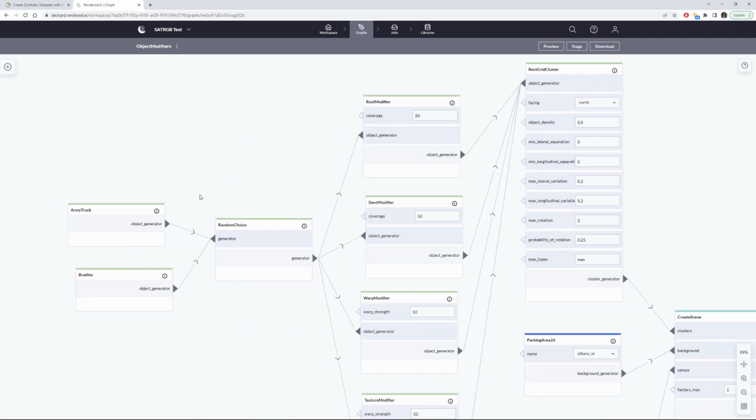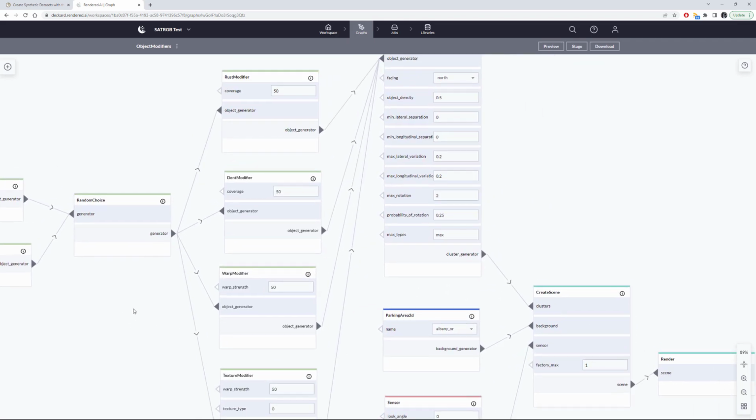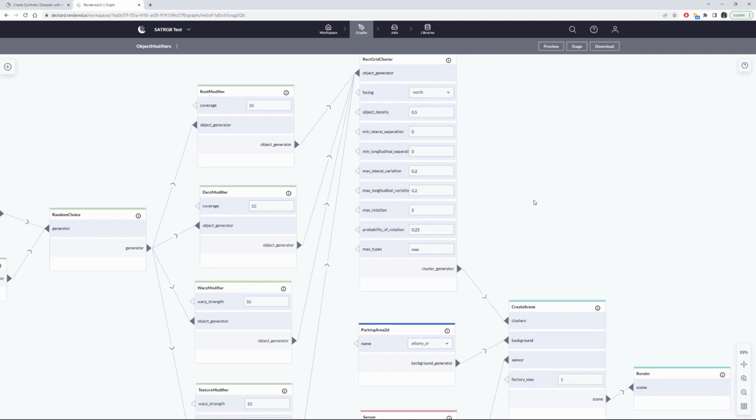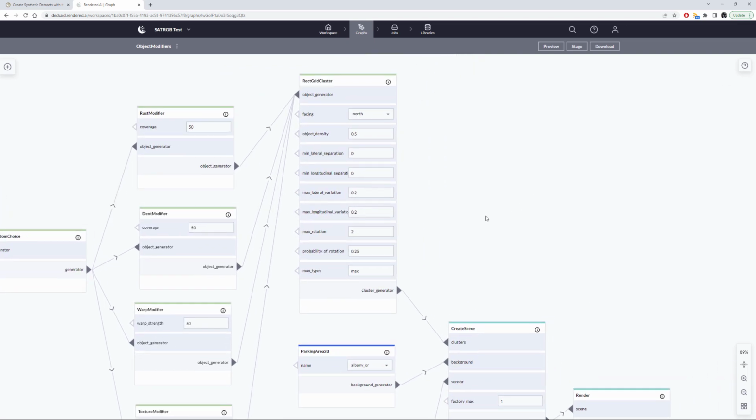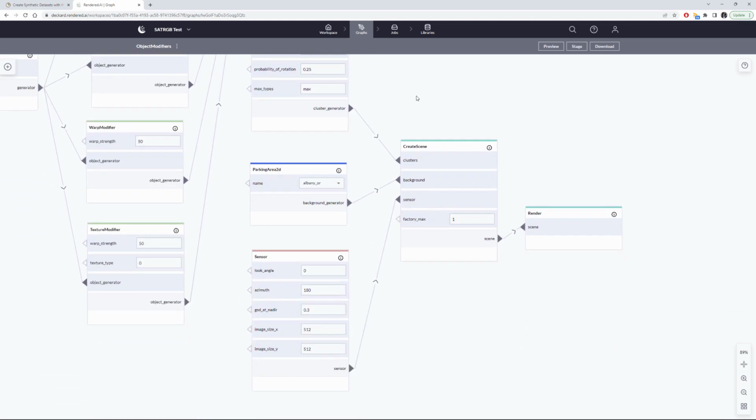For example, you can see that we've placed an Army truck and a Bradley. They're being chosen randomly. There are a variety of rust, dent, and other modifiers on these trucks. You can see that I have control over how these objects are being placed in a rectangular grid.